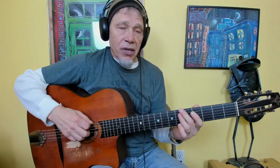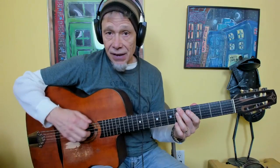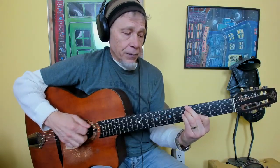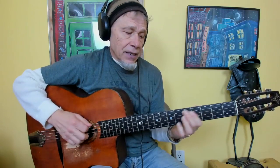Then we go down a whole step to B flat minor, and we do a 2-5 into A flat: E flat minor, E flat 7, A flat. Then our A flat becomes minor, goes to its imaginary 5 chord, D flat. This is a backdoor 2-5 going back to E flat. And then we do this quick little turnaround, A half diminished, D7, and then the ending.